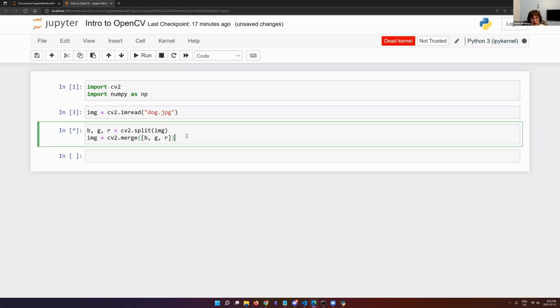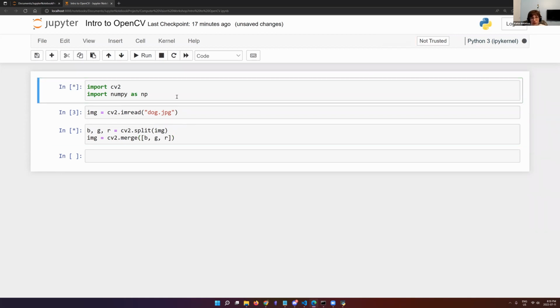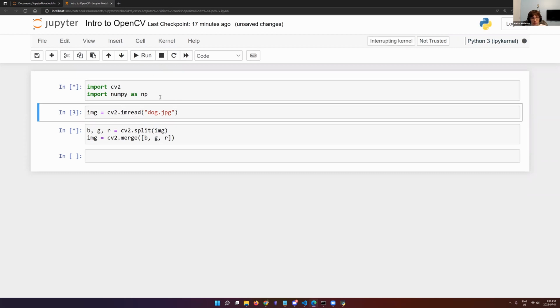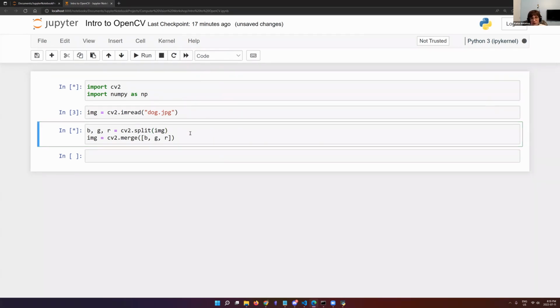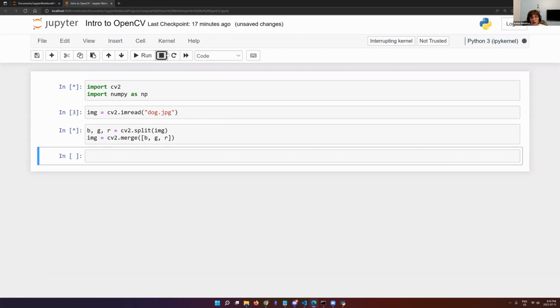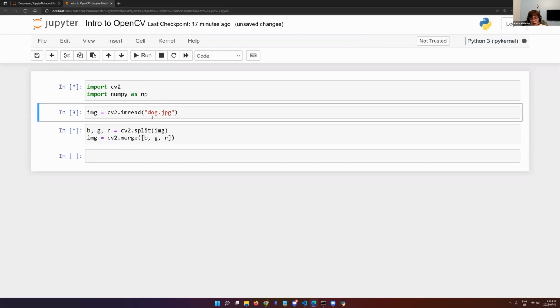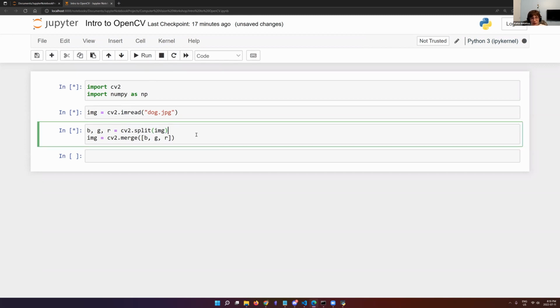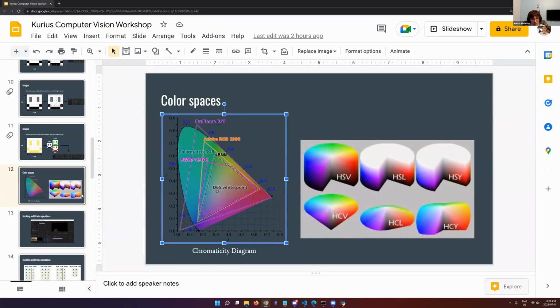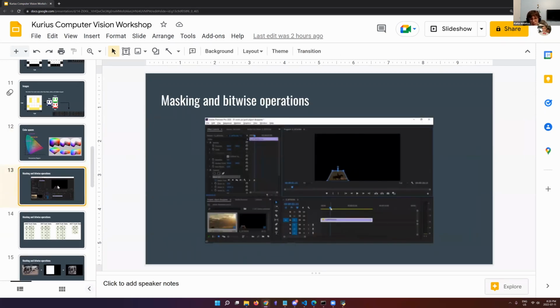So this will not do, oops, we have to restart here. It actually wants to close. Okay, it's dead. Let's call this again. It does nothing essentially because we're not loading any image, but it's just going to split it and bring it back together in this case. Let me go back to the slides. Okay, we're a little bit slow, but we'll catch up.